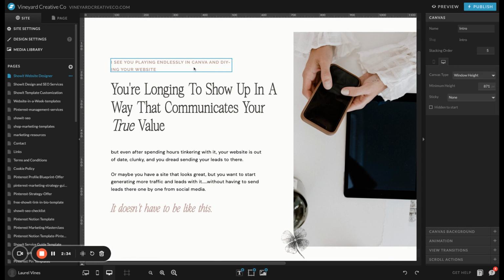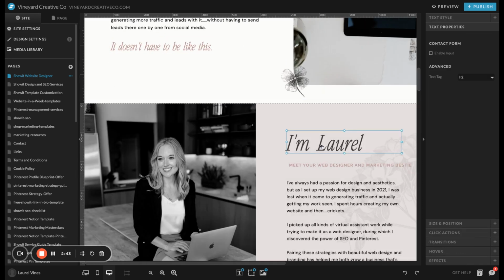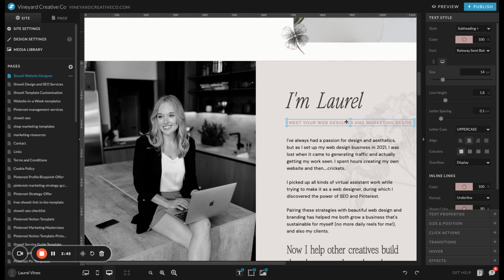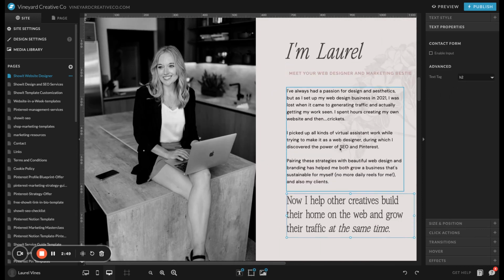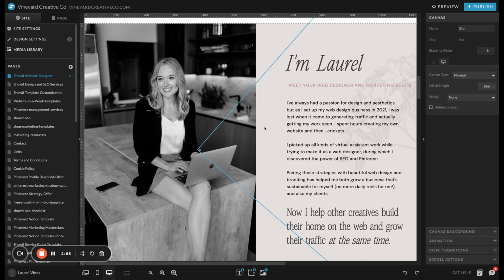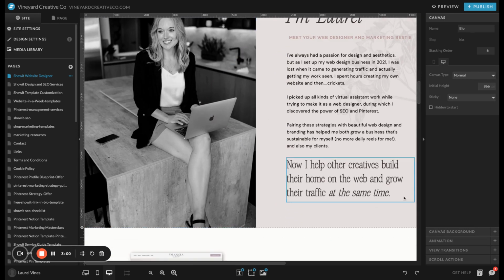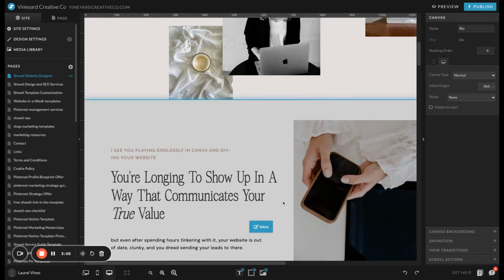So again, next on this page, here I'm going to have this as H3 because that's a heading 3. I'm going to have this as H2, paragraph, heading 2. Again, down here, H2, H3, paragraph, H2. So essentially, it's however you would categorize that text. Think of it as you're writing an article. What makes sense? How do you want Google to read this? So those are the basics of the SEO settings in ShowIt, and hopefully this is helpful.